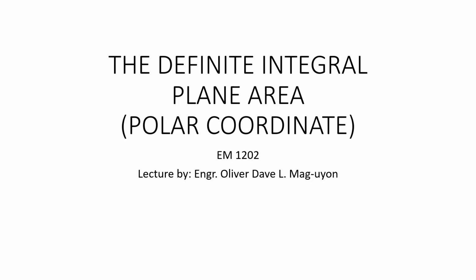So to give you a short review, for example, this one is the x and y plane, and let's say this is a point on the first quadrant. So again, this point is being represented by x and y distances. Meaning you have x distance going to the point and then y distance going towards the point. So again, this one is in terms of your rectangular coordinate system.